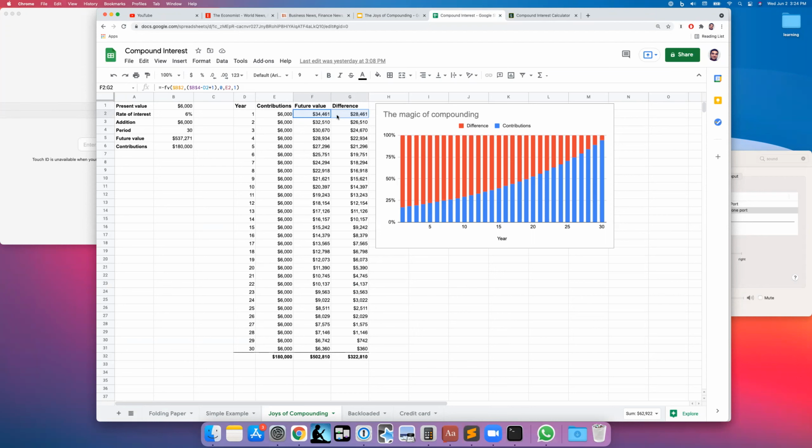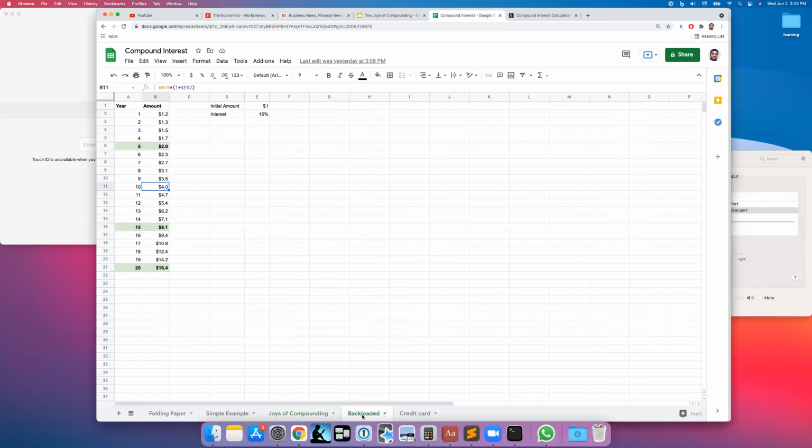And the benefit is going to go to those pieces that started way earlier compared to the pieces that started at the very end. Look at the last 5, 26 to 30 in this example. How much does those 5 years add up to? It's like 5,852. That's hardly a rounding error compared to 322,810. So the last 5, even though it is the same in terms of the time span, hardly added anything compared to what the first 5 added. So that's why compounding is backloaded.